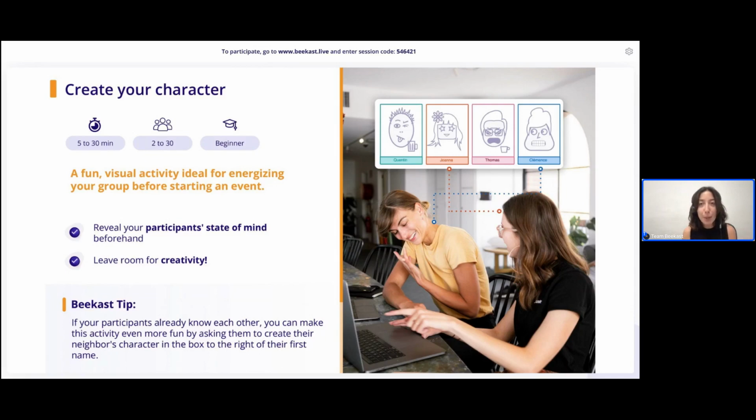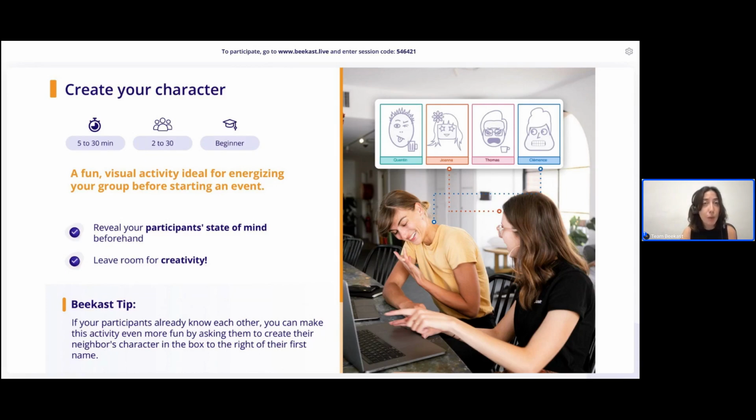They're going to be able to build a character from scratch using the canvas activity, and that also means that it's an icebreaker that you're going to be able to renew over time. So every time you use this icebreaker, it's going to be very different.